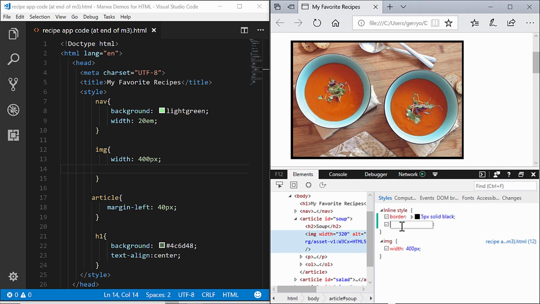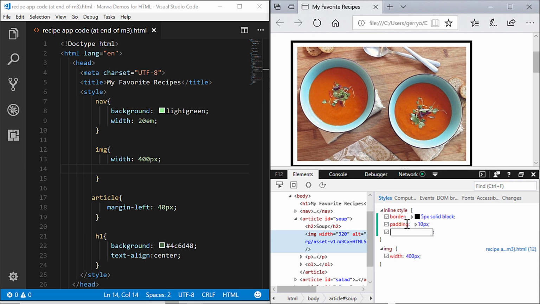So let's go ahead and add some padding to this image. Let's click inside our next element for our styling, and let's go ahead and choose the padding option. And then we're going to apply the padding all the way around, so we won't use the padding left, padding right, what have you. And in this case, we'll set the padding up as maybe 10 pixels and just see what that looks like. And we can say, all right, this gives us our padding, it gives us a border around the image, so we're kind of happy with that.